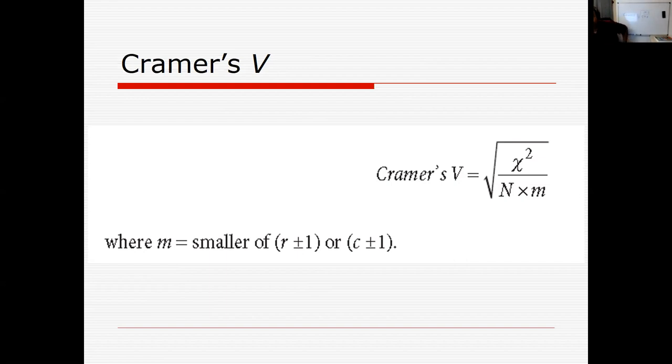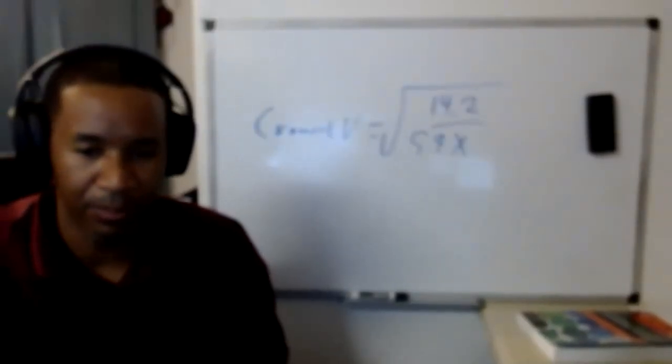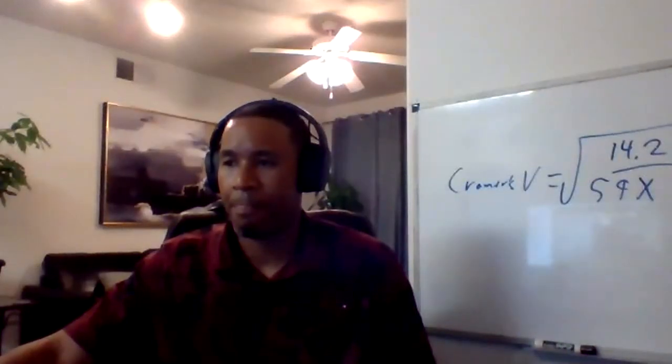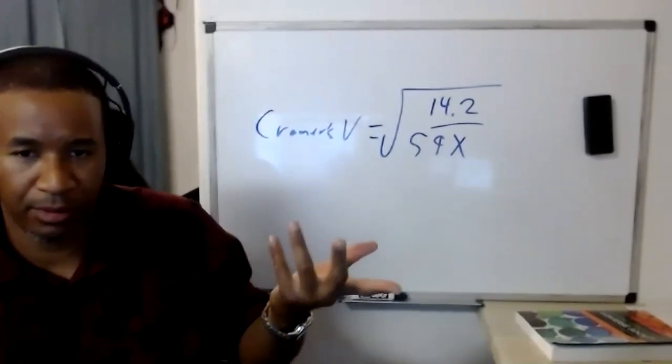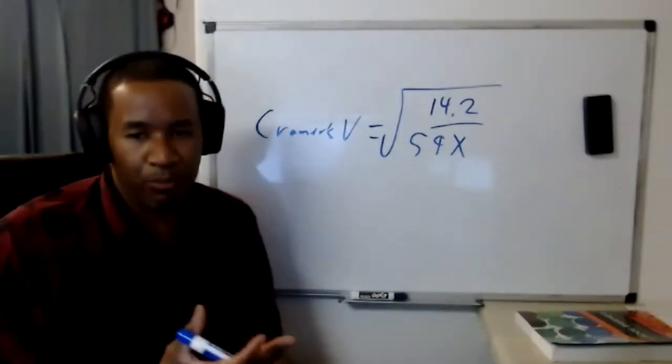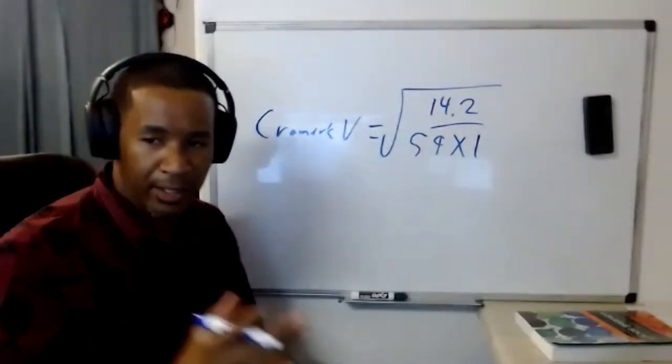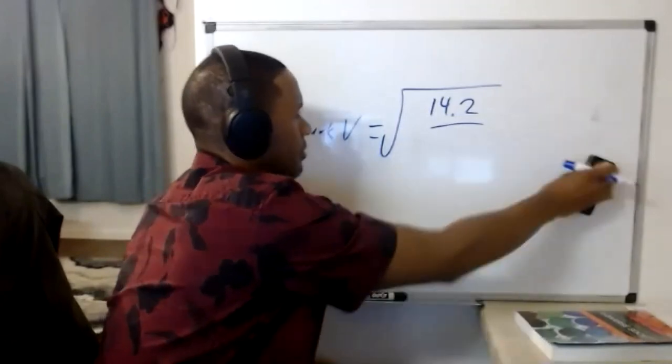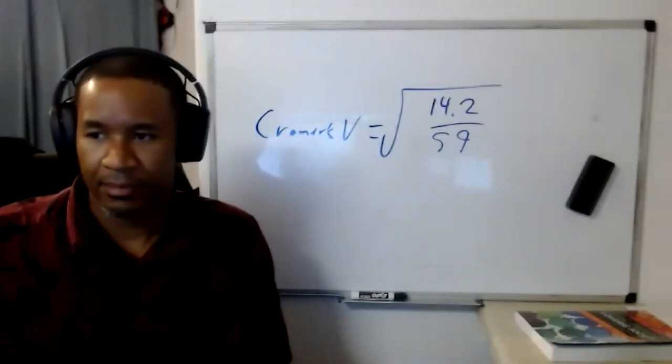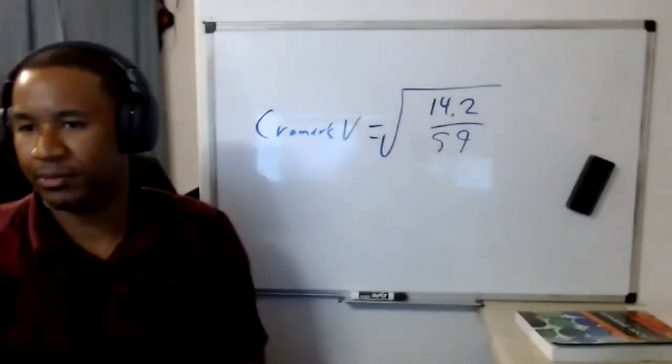Now, I didn't create this slide. The textbook created this slide. Okay. M is the smaller of the row plus or minus one, this is what the slide says, or the column plus or minus one. Probably doesn't take a rocket scientist. There's no point in having that plus there. It's always going to be the minus, right? So the M is the smaller of the row minus one or the column minus one. How many rows did we have? We had two rows. How many columns did we have? We had two columns. So R minus one is equal to one, and column minus one, two columns minus one, is equal to one. So we know that our M, which is the smaller, and they're equal, is one. Okay. So 59 times one is 59, right? Sorry, I'm saying a lot. Is everybody following me? Okay, so M is a pretty easy calculation. Why don't you go ahead and calculate this? Should be pretty simple too.